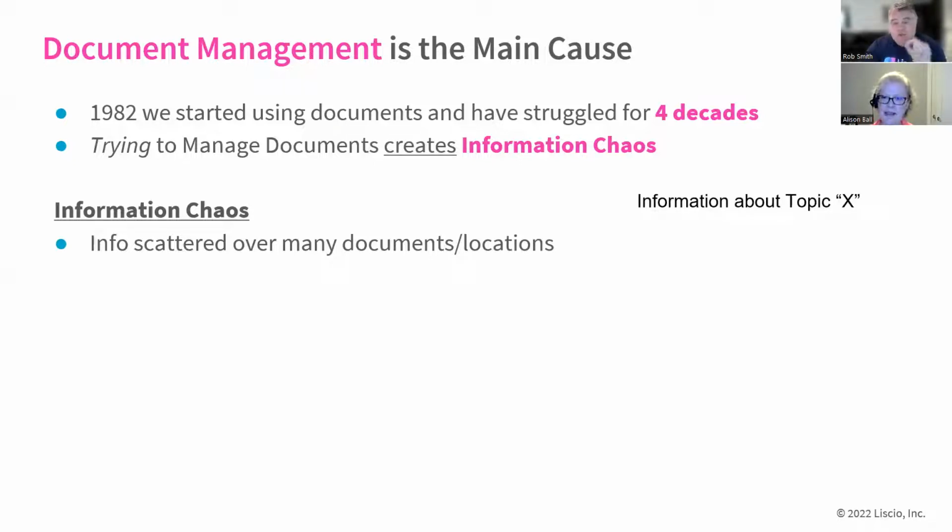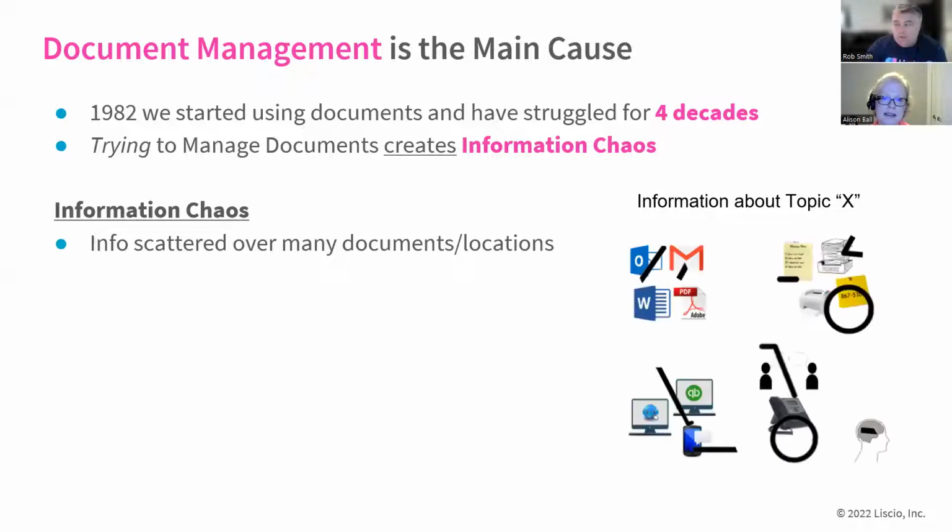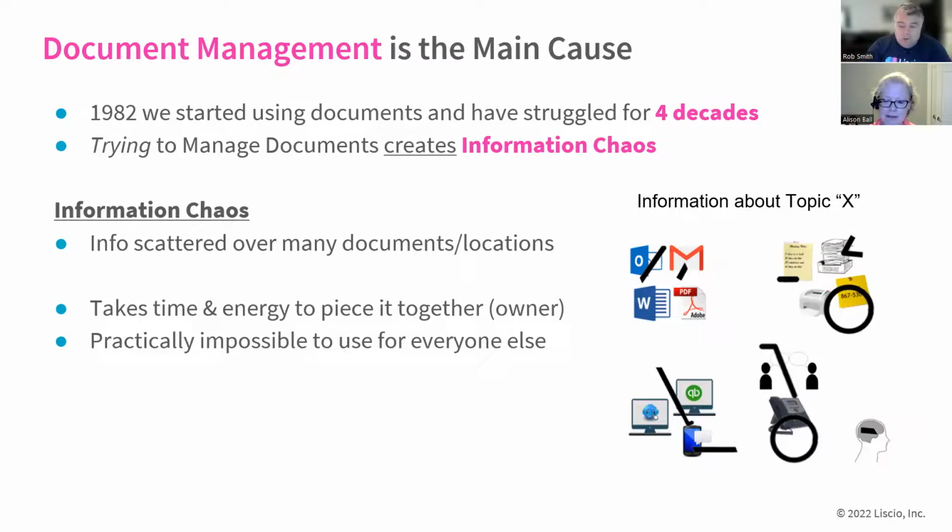Okay, so what I want you to do is think about any topic in your life and think about where all that information is scattered. You've got stuff in emails, stuff in documents, stuff on paper, stuff in your head, stuff on your screens, stuff in communication. Texting. Everywhere. Clients text things. Social media, even some people get documents via social media DMs. Yeah, that's exactly right, Allison. I mean, nuts. Any topic in your life, and you've got bits and pieces of information scattered everywhere throughout your entire digital and virtual and physical life. Now, looking at those little dots and circles and everything like this, I know what it is because I've been dealing with this information all the time.